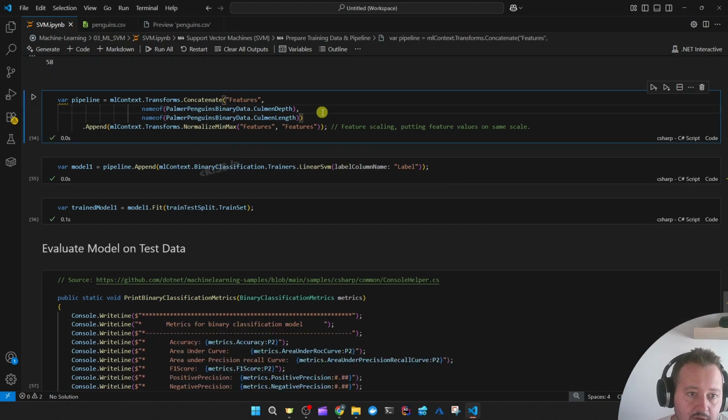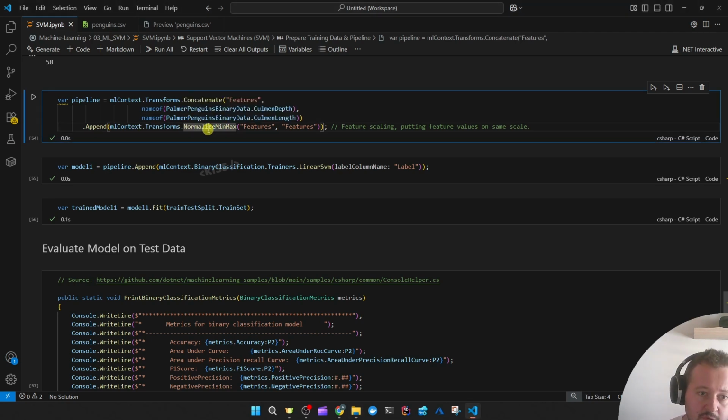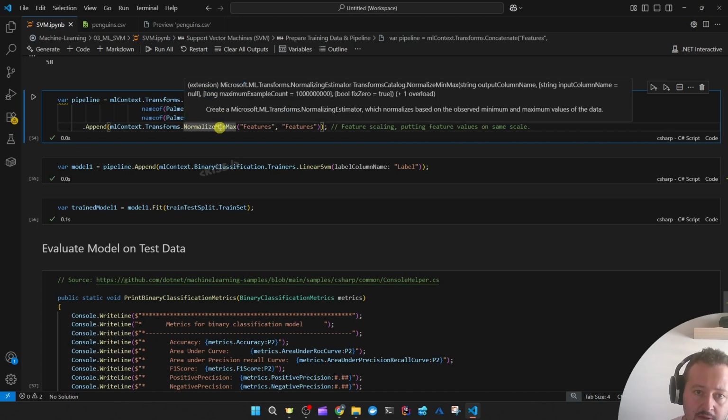And let's prepare the pipeline. We add the features vector based on the 2 features. And then we normalize min-max. So it's going to put both features on the same scale between the observed minimum and the observed maximum values.